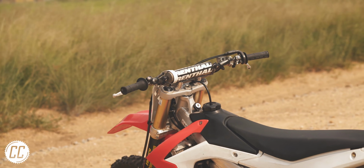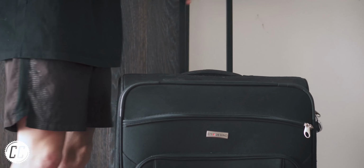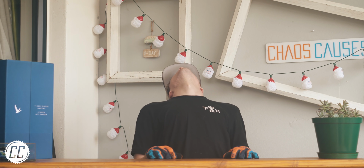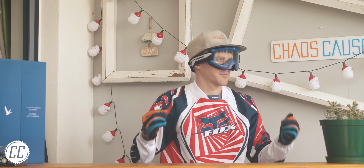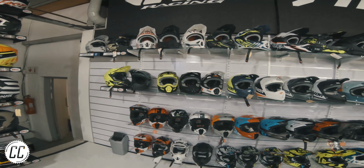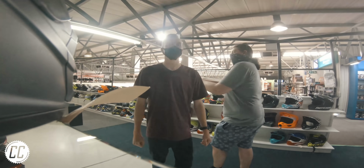The thing about dirt bikes is that you need the proper gear to get the full use out of them. But luckily, I have gotten better at packing with all this moving, and remembered to pack my Moose motocross gloves that mainly get used to add color to shots, Pro Grip goggles that I've had for years, and a Fox jersey that I got when I had my CR, that just so happens to match Honda colors perfectly. But since that's all the motocross stuff I own, and I don't even have a helmet in the country, we needed to go shopping.